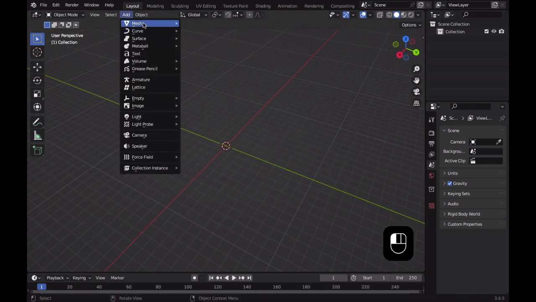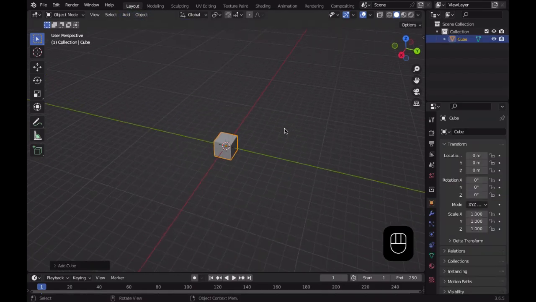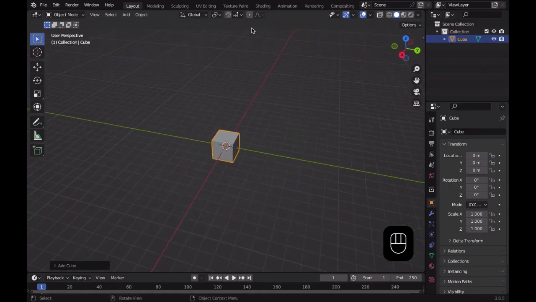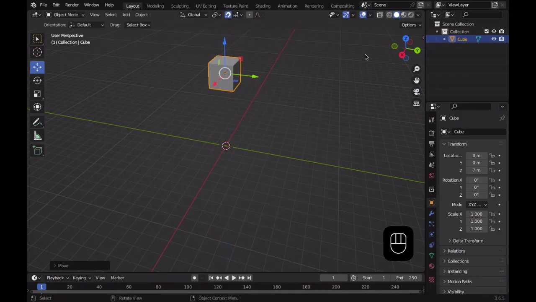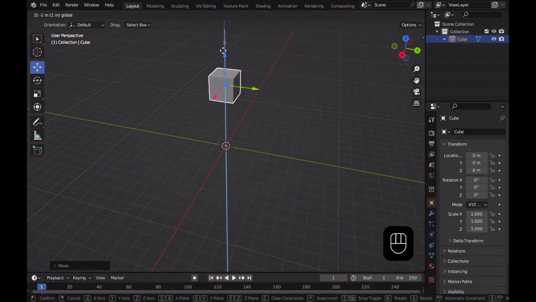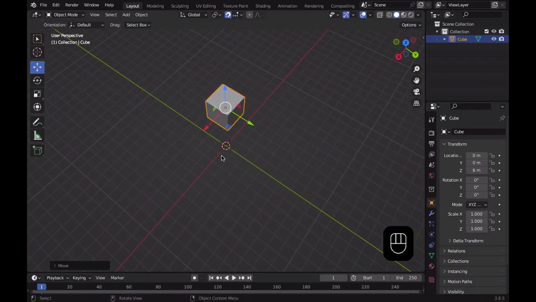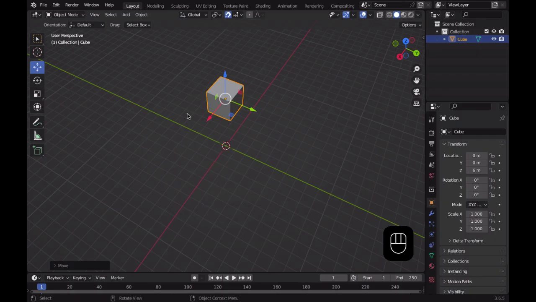Anyway, so first we are actually going to add a cube. We are going to turn on snap scaling, and we are going to click move, so we can move it up a couple blocks, like 1, 2, 3, 4, 5, 6, 7. Anyway, doesn't really matter. Let's put 6 for now. It has to be a bit higher because we want to have the wheels here and everything. I think it will look great.